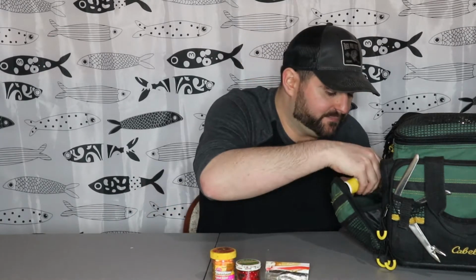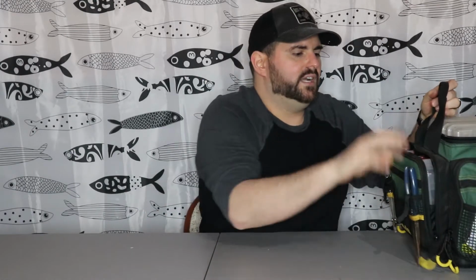This is just some dried up waxworms. These are fantastic for trout. Okay, let's get into the fun stuff. I got a smaller one here.